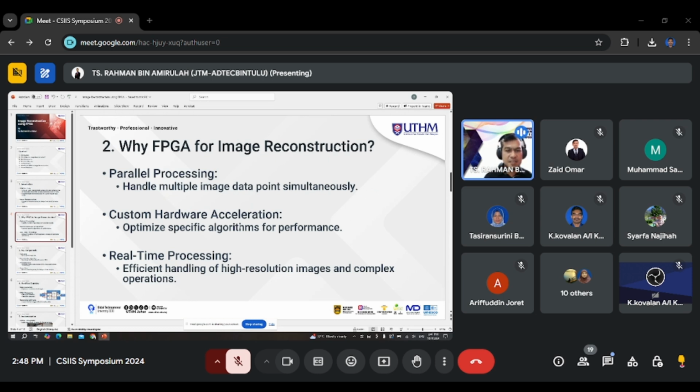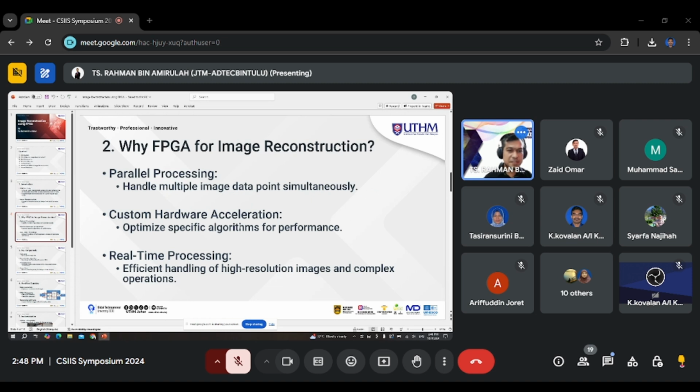Then there is custom hardware acceleration, which we can compare to an operating system or a computer. We can do the acceleration because of the parallel processing.